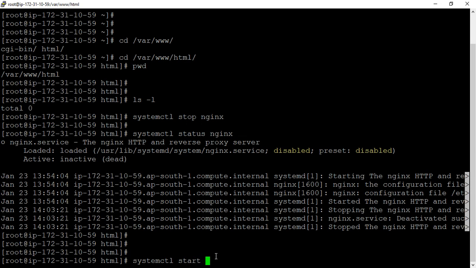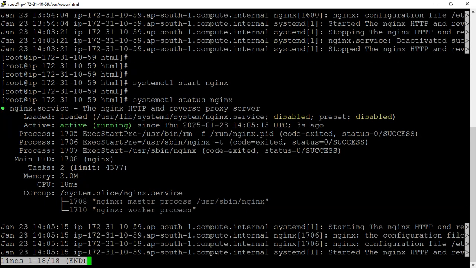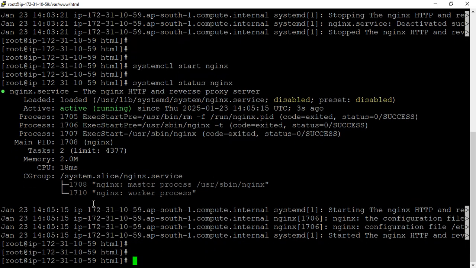systemctl start nginx. Now it is running. Now you are able to access. That's it. Application guys can access now. Now try. So you will be getting this kind of request also, guys.